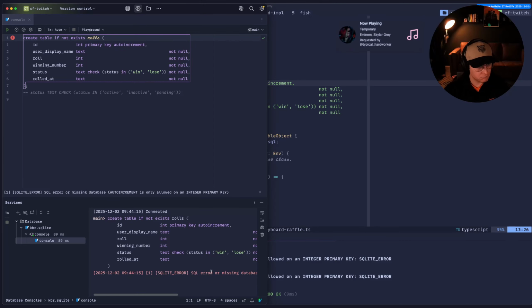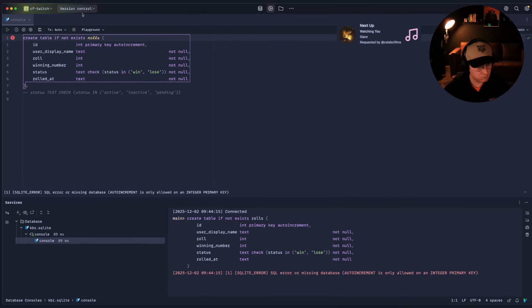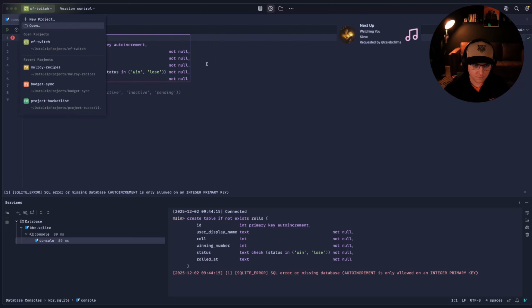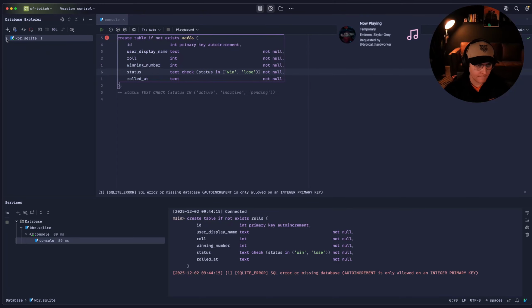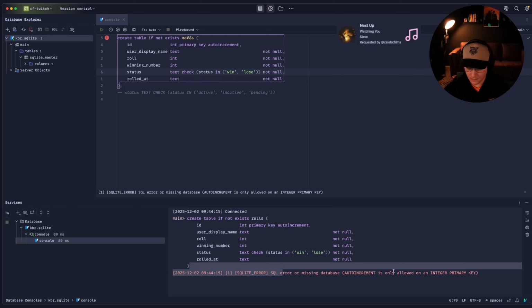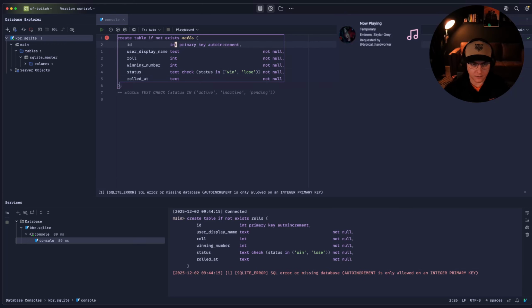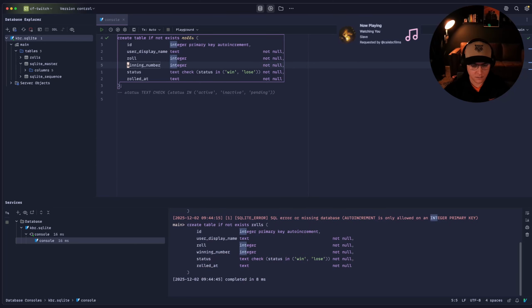Yeah. What? Did that work? Okay, it didn't create. Auto increment is only... Oh, yeah, right there. So does this need to be... can we do like %s on int and make that integer and then run this? There we go.